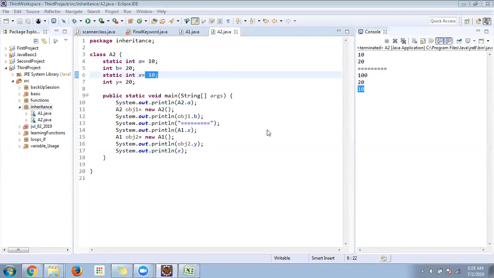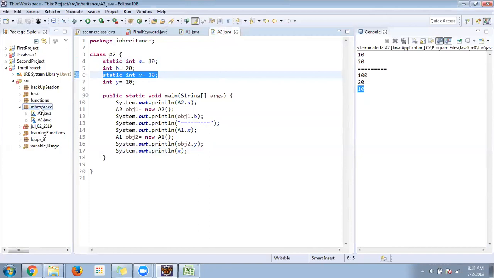Okay, by any chance, can we not have a class with the same name? You said we can access any class in all the packages. So if we have another class with the same name as A1, there will be a problem, right?